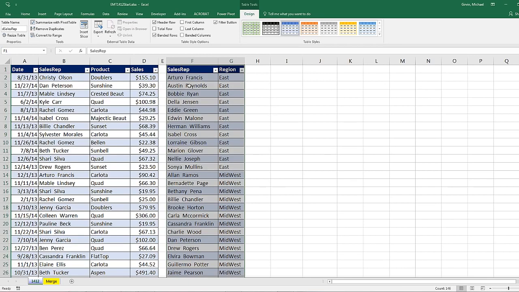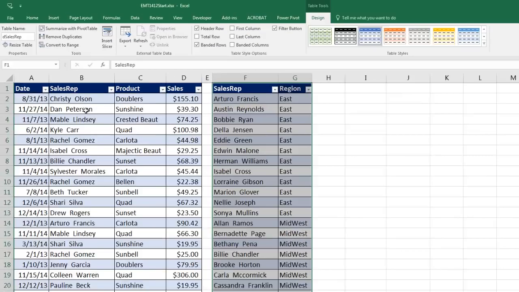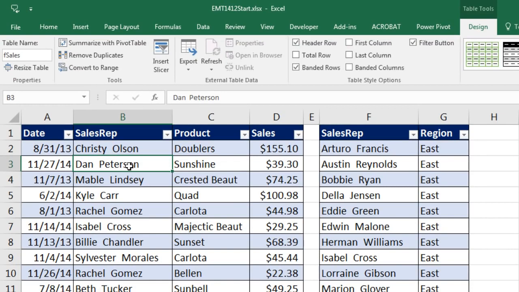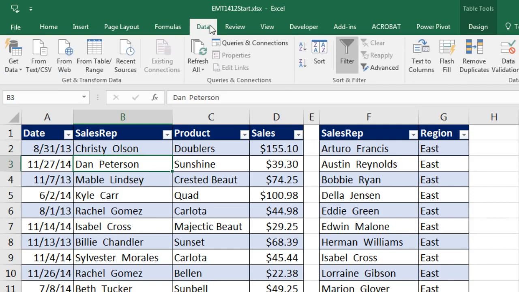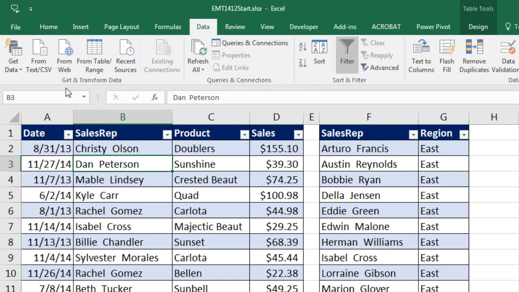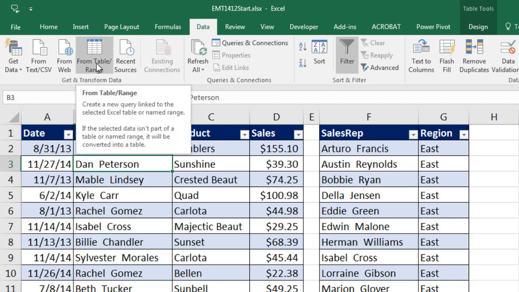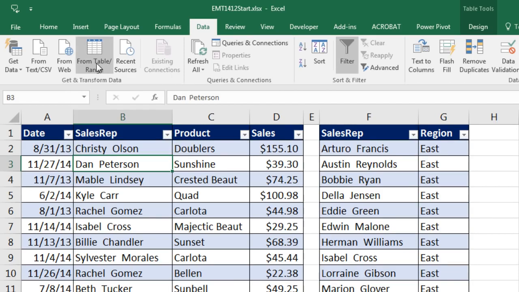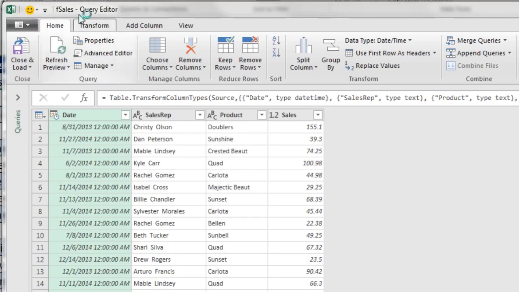Now we have our two official Excel tables. We can merge them. I'm going to click in a single cell of one of the tables, and watch this. I'm in Excel 2016, and we're going to go to the Data Ribbon tab. The latest update has completely changed how we connect and get data. Get and Transform is over here on the left. Queries and Connections is like our Connections button or our Show Queries button. But whatever version you have, go to Get and Transform, and there's the button we want, From Table or Range. I'm going to click that button. It brings it into the query editor.